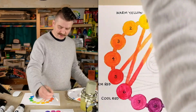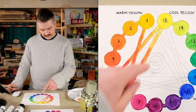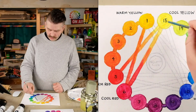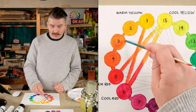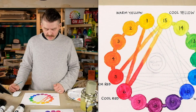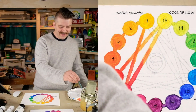Oops, let's do one more on this here. So again, we look at this, and probably for the most part, the differences are very negligible. Even with our cool red and cool yellow, it's not going to be quite as saturated as what we see here, but probably most people wouldn't be able to tell the difference, right? So there's a few things I want to say about that, but I think let's continue here. Otherwise, I'm just going to blow your mind.